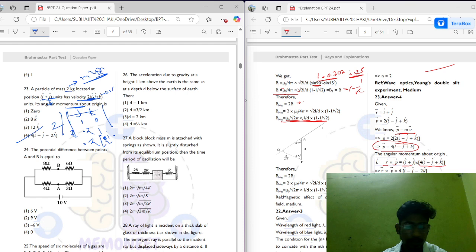In case of this, P1 equals I square into R1, right? I square means V by 3R whole square into R1, means R. Okay, so that means it will become this, and P2 will be equal to V by 3R whole square into 2R. That means P1 by P2 will be equal to R by 2R, that is equal to 1:2.